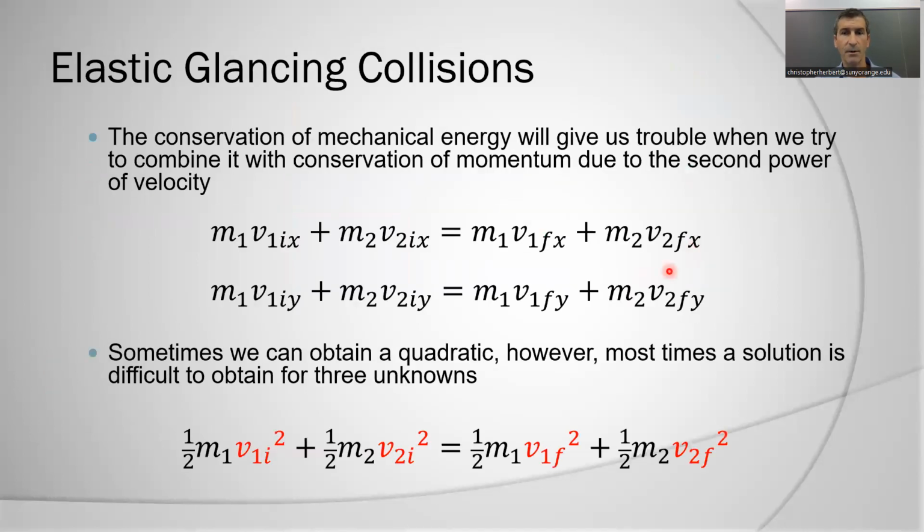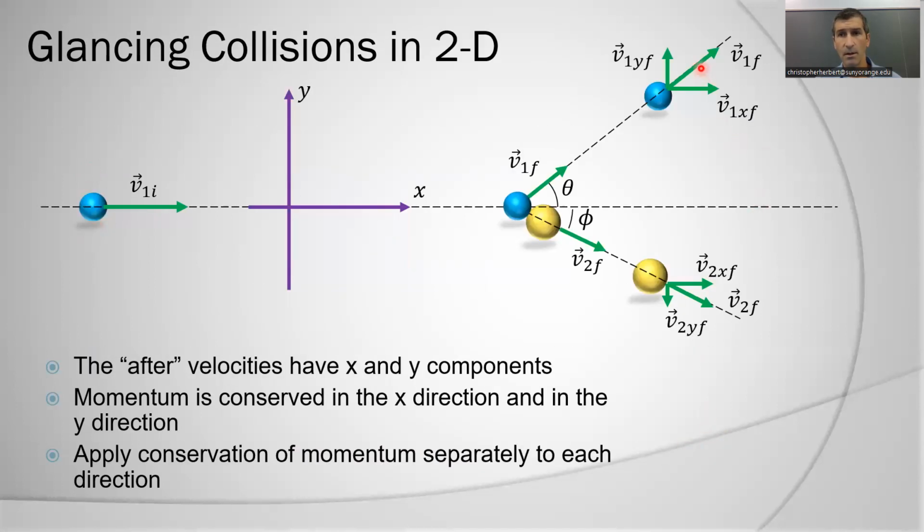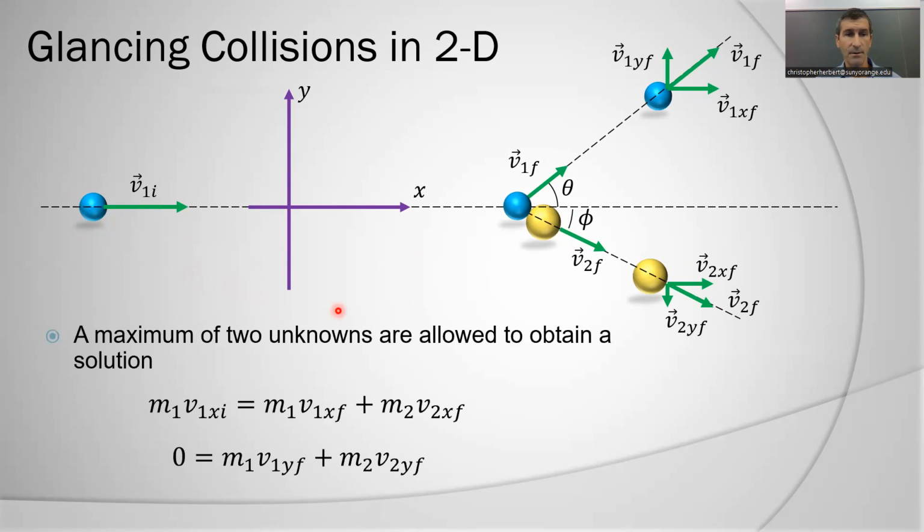Now, again, this doesn't seem too bad of a problem. If we go back to our equations right here, we say, oh, we have three equations. We have three unknowns. We don't know this final speed. We don't know this final speed. We don't know this angle. But even though it seems like I've really simplified this problem, we're going to find out that it isn't simplified enough to make this easily solvable. So let's go ahead and do this.